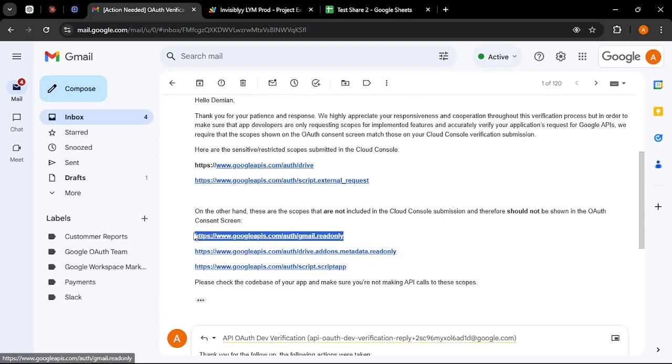Gmail read-only is necessary because what we do when we get an update is check the user Gmail inbox for the data of the requester, the email of who is requesting access to the file. The metadata read-only is the one we just tested that cannot be removed because you just can't run an AppScripts workspace add-on without it. And the last one, script app, was removed because I used it only when deploying on multiple scripts to collect the ID of the script and report it to the server to know who I was talking with. But I don't actually need that piece of data there. All I'm gonna do is tag the production with a label, so we no longer require this permission.